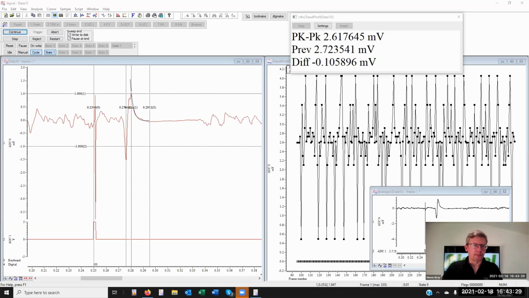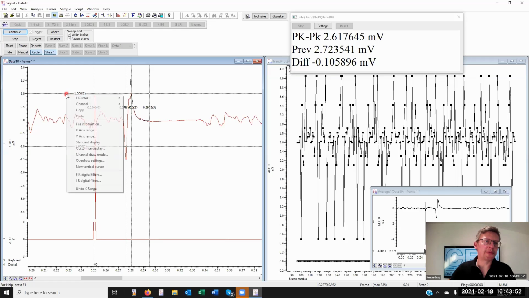Right. So active cursors. Remember, we've got the 10 active vertical cursors. We have cursor 0 that can step to different points throughout a single sweep so that we can obtain multiple measurements. These other vertical active cursors will follow it if told. Remember, we have horizontal cursors, which can also be made active.